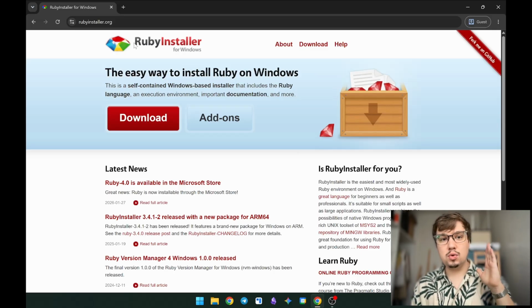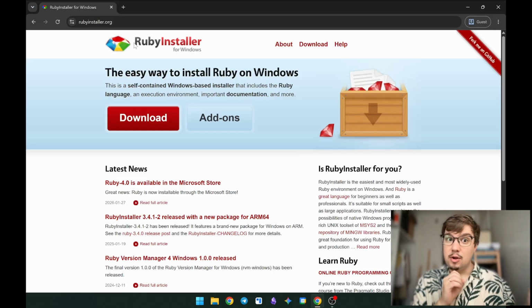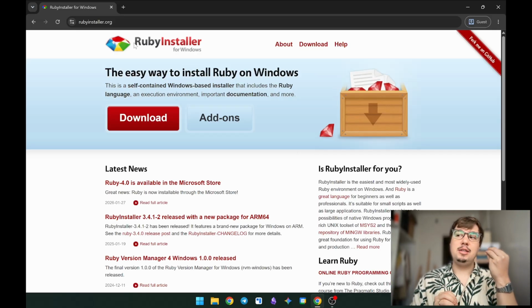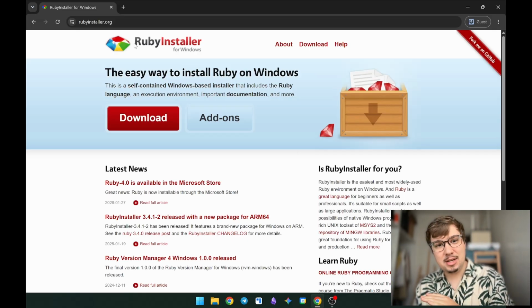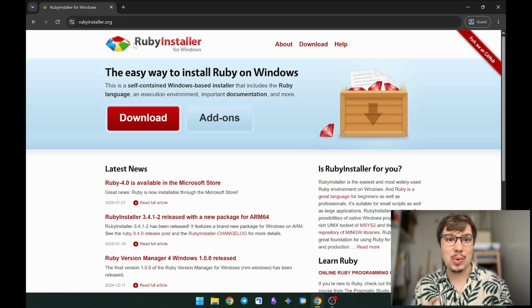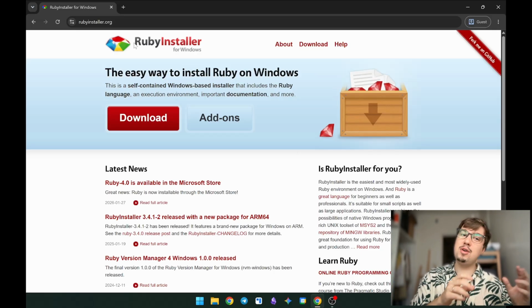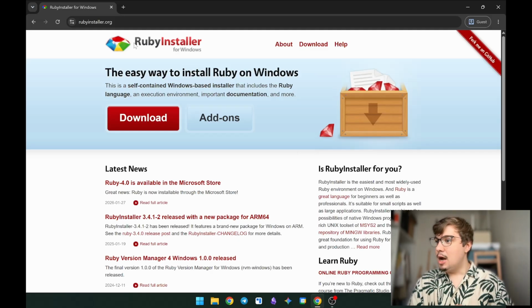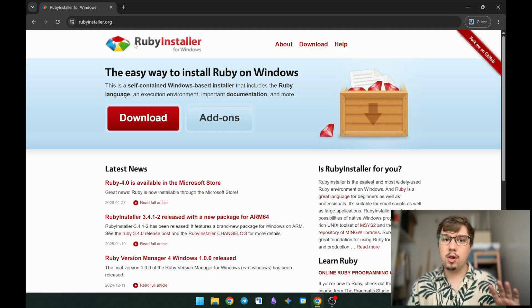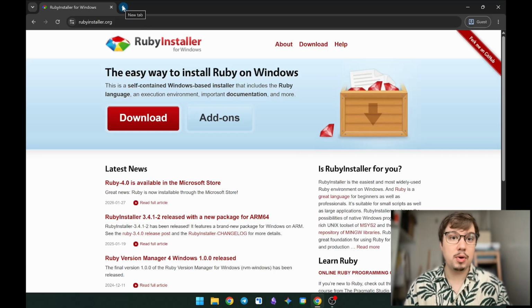Because when you try to do real stuff using some frameworks like Ruby on Rails, Sinatra, Roda, Bridgetown, Jekyll, etc., it will work fine sometimes, but sometimes it stops working because there are some dependencies on Windows that gems rely on. Not only these big gems, even other gems that are native to Ruby. Okay, just don't use it, please. If someone recommends you to use Ruby Installer, no, don't follow. It's not the recommended way to install Ruby on your Windows machine.